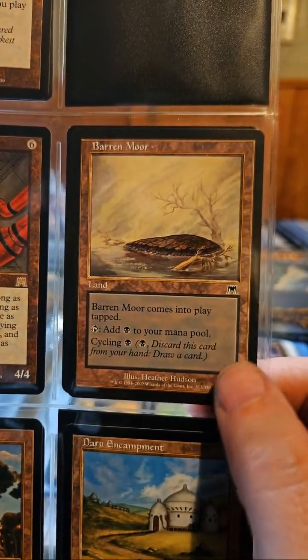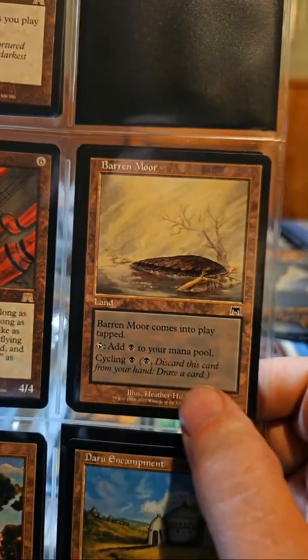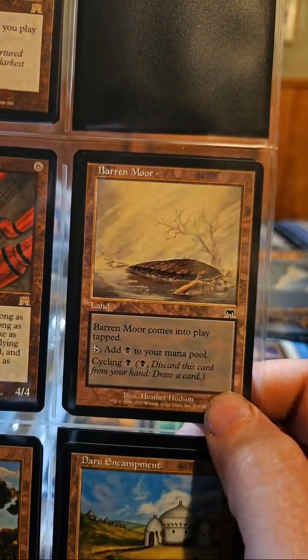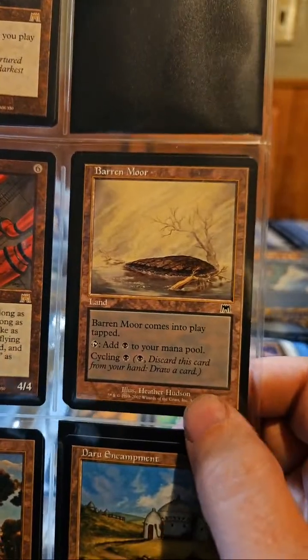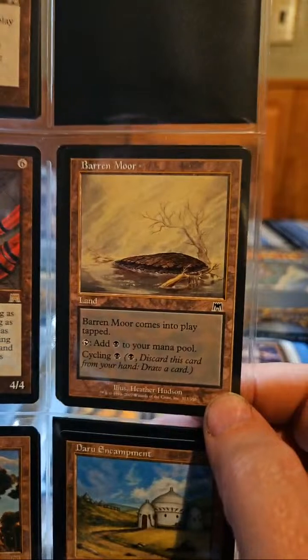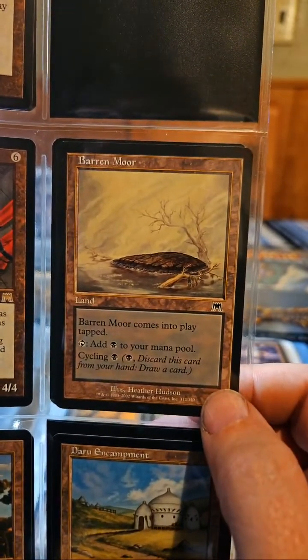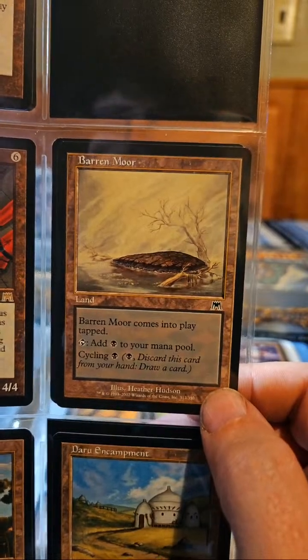It comes into play tapped. You can get a black. Or if you don't need a land right now, you can pay a black to cycle it and draw a card instead. It's a land if you need a land. If you don't need a land, you can get rid of it for 1 mana and draw a card. It's a very nice option to have.